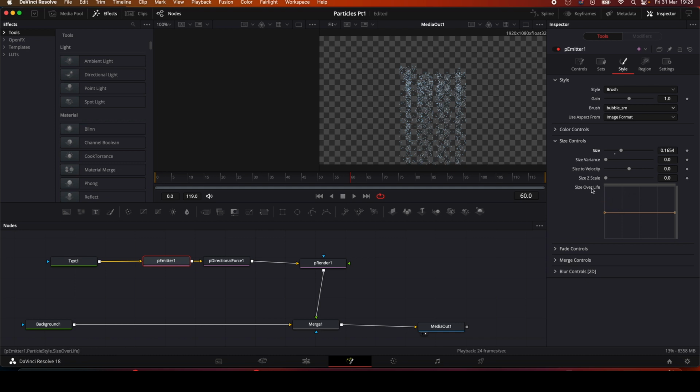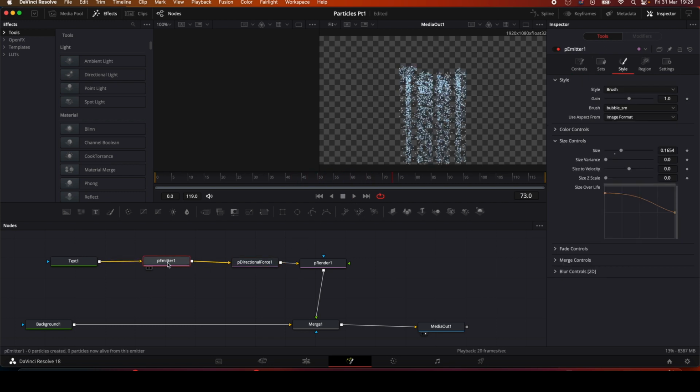We can change the size over the amount of time that is actually showing. Again, use the editor to ease in and ease out. There we go, we can see quite a lot of bubbles being formed.